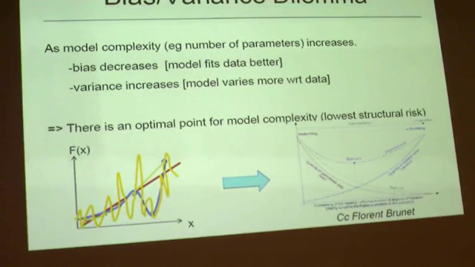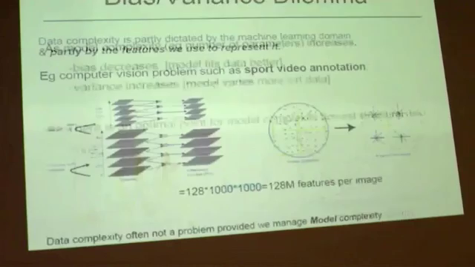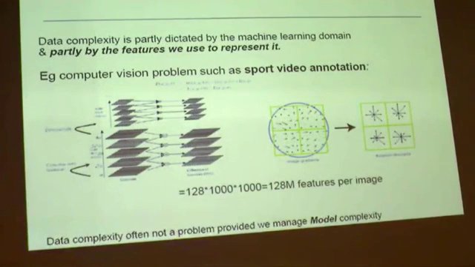So pretty much always there's an optimal point somewhere between the two of those extremes where you've got just about the right number of parameters for the problem. Managing data complexity is very crucial in machine learning. Just to give you an idea, this is a typical set of features for a computer vision problem. You have about 128 million features per image until you start to quantize it. And that's just for a single image. You've got that potentially 30 frames a second. And if you're going through archive footage, like, say, all of the BBC's libraries, you can imagine how many dimensions we're talking about. It's potentially enormous if you don't do something to manage your model complexity.